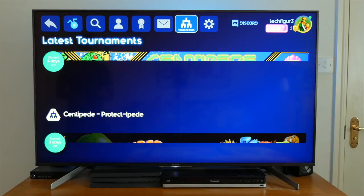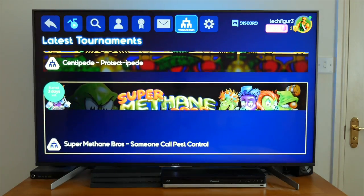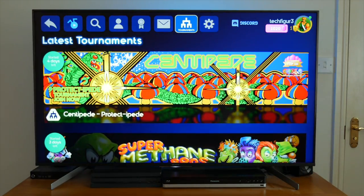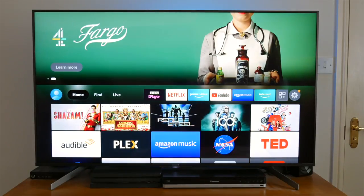Across from that tab we've got our latest tournaments tab, and as the name suggests you can find out what the latest challenges are on all of the games. And the great thing is, if you do well in these challenges you get gems which you can spend within the app.